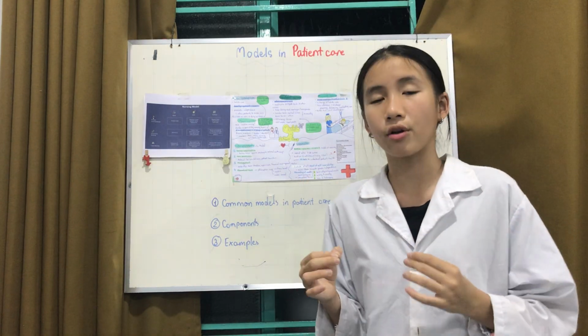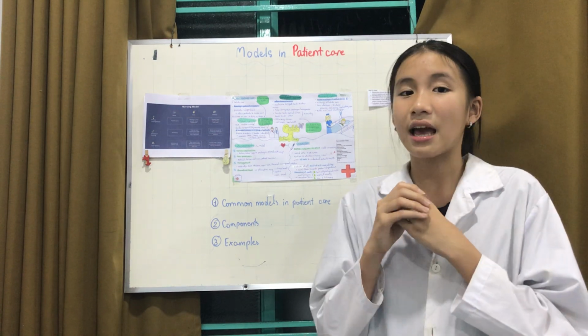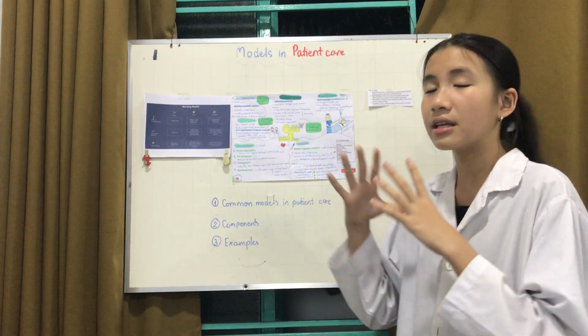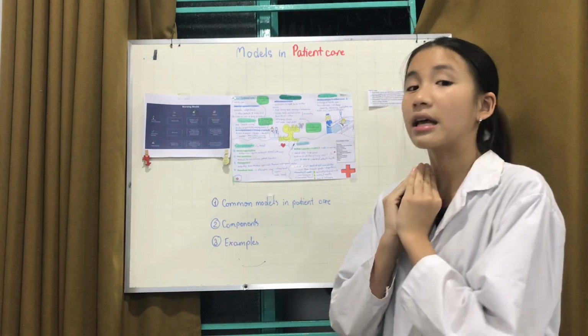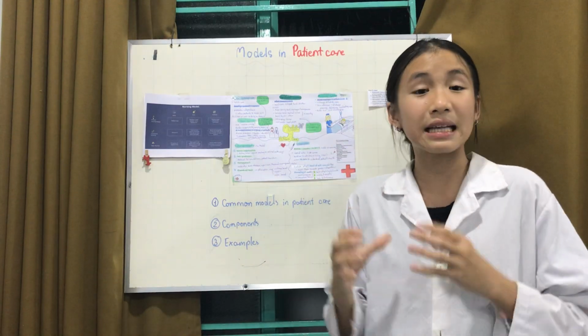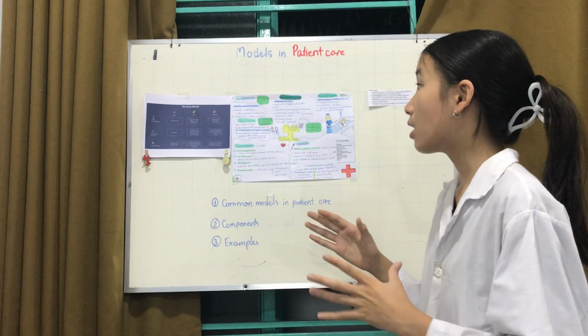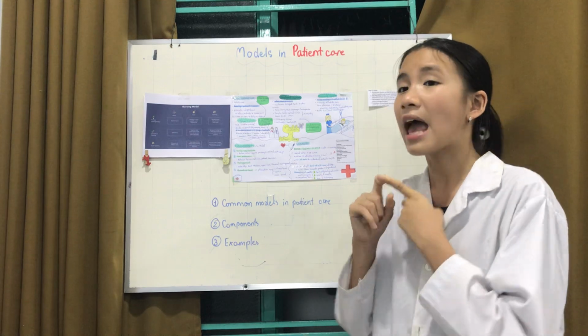The second model that I have researched is the functional nursing care model. Now, this functional nursing care model requires a whole team of nurses. So this whole team of nurses will include a head nurse and other nurses as well. The head nurse will delegate the tasks. The head nurse will be an experienced RN, or an experienced nurse, that will delegate the tasks within the team equally. So this helps during staff shortages and emergencies.